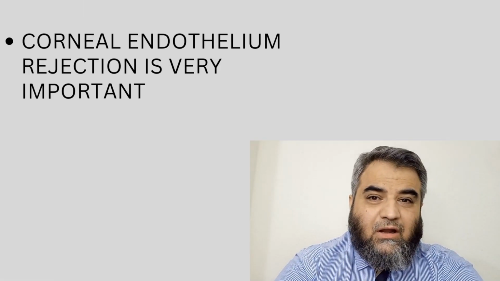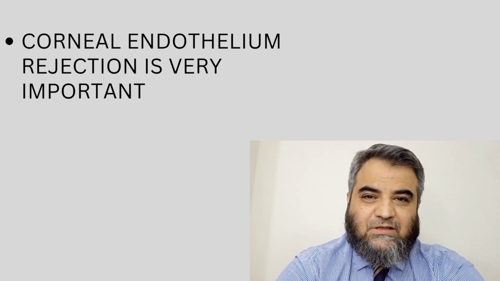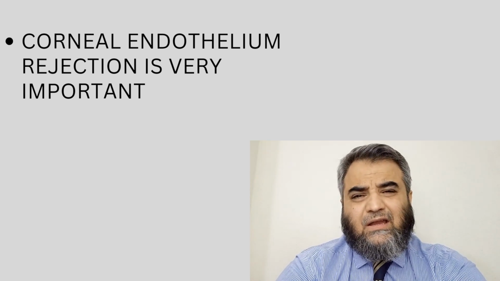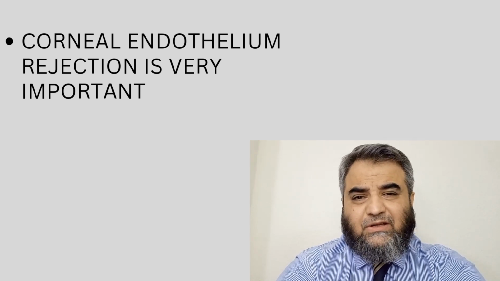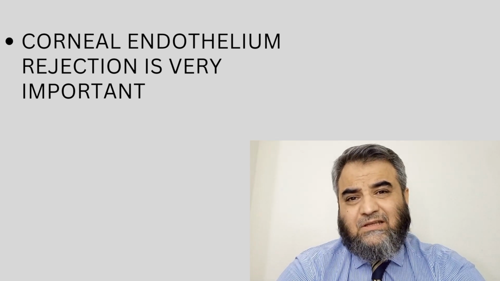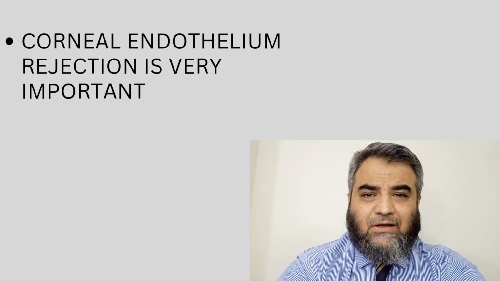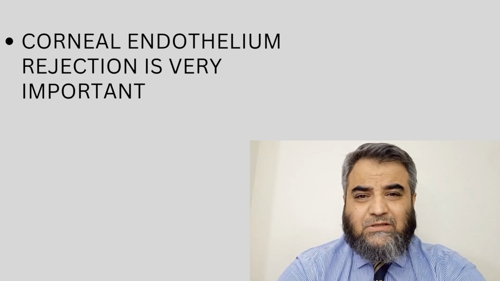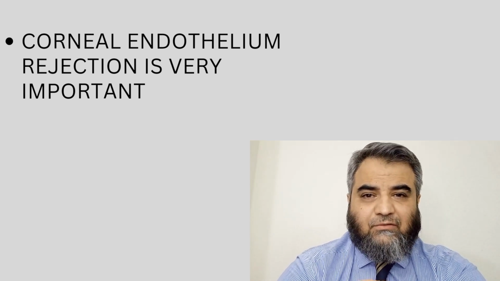When we talk about the different layers and their response in graft rejection, the endothelial layer plays the most significant part. Yes, the epithelial and subepithelial parts of rejection are also important, but the most significant is the endothelial layer. The endothelial cells are getting damaged, the line is developing between the normal and abnormal, sick and healthy cornea, edema is happening, and new vessels are encroaching from the limbus. So mostly it is the endothelial layer which is the causing factor.